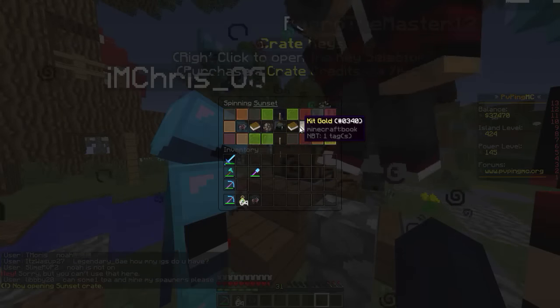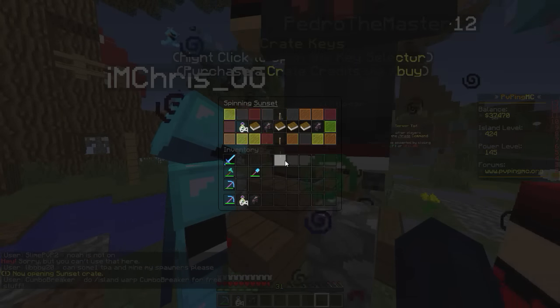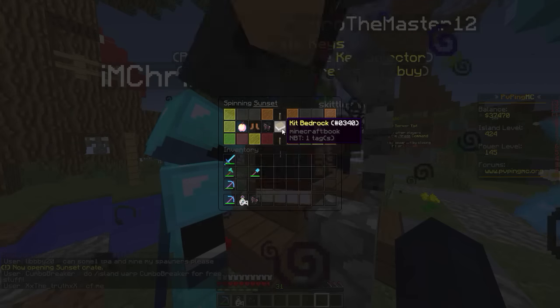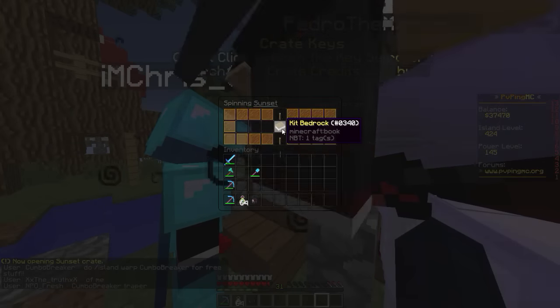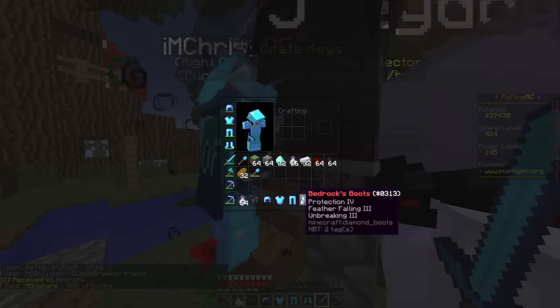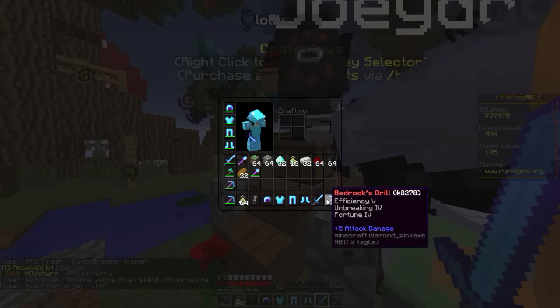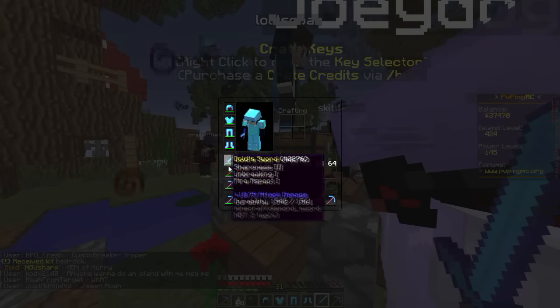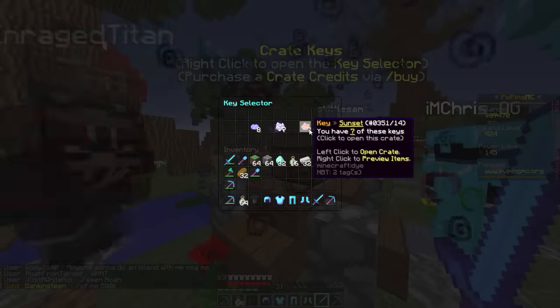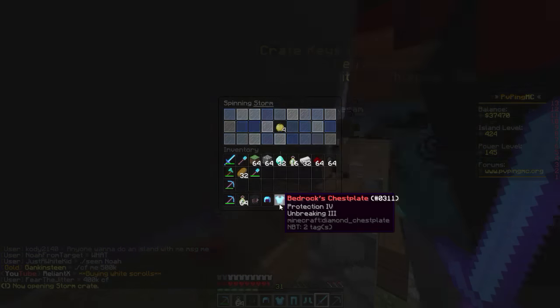The sunset armor. Sunset key. Let's do this. I do got this. Kit iron. Kit bedrock. No way. No way. Yeah. What'd you get? Prot four, unbreaking 3, fortune 4 pickaxe. I got $10,000. GG. Actually, I'm gonna open up another storm key because I have 8.